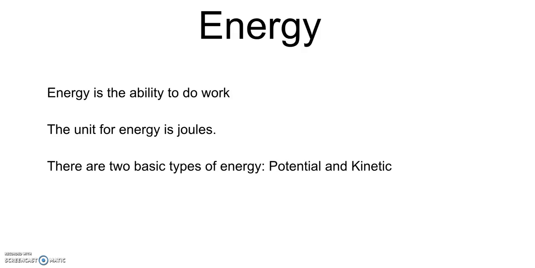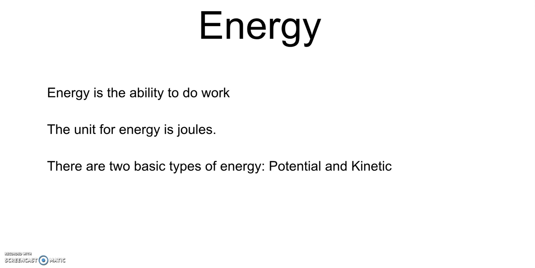The first thing we need to know about is energy. Energy is the ability to do work, and the unit for energy is joules. As you remember from our problems with work, the formula for work was force times distance, right? The ability to do a force over a distance. And the unit for work was joules. So it makes sense that if energy is the ability to do work, it would also be measured in joules. They're both measured in joules. So that's something we've done already.